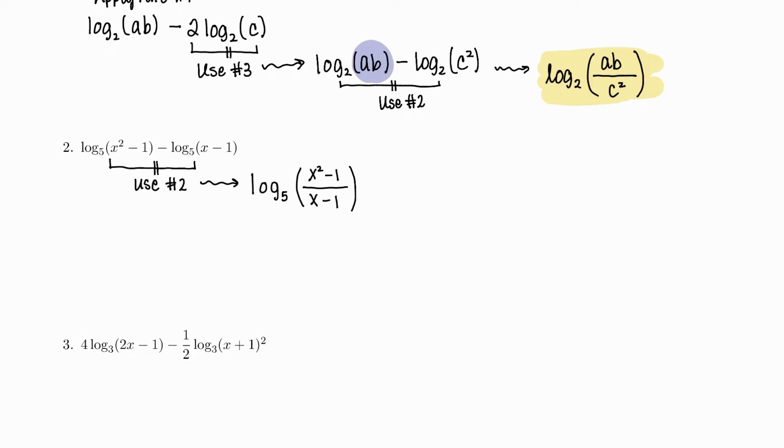Okay, so notice the x squared minus 1 didn't break up at all. But now, algebraically, I think we can probably rewrite some of this. This should be log base 5 of x plus 1 times x minus 1 over x minus 1. And then we'll get some things that cancel. So this x minus 1 and this x minus 1 will cancel, so that I'm left with just log base 5 of x plus 1.